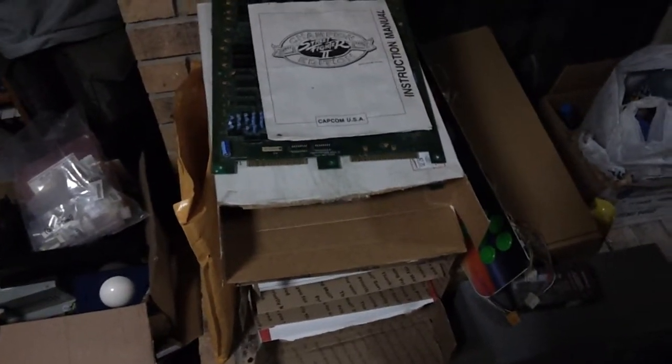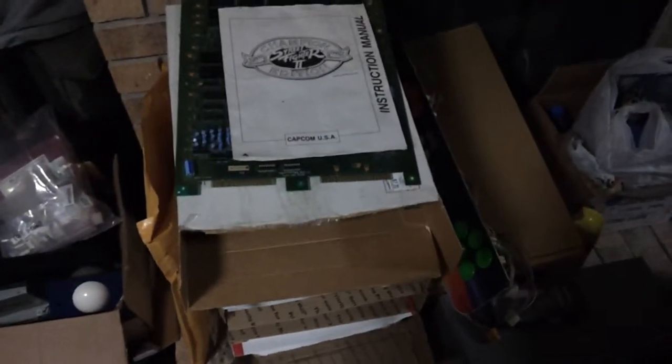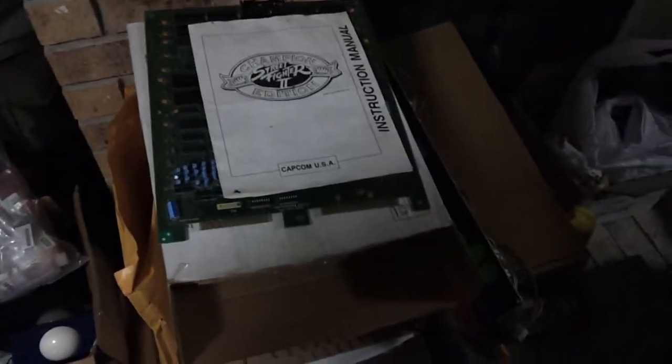But I've actually got a 2-slot board in there that works just fine. It's actually 100% working. Honestly, it works a little bit better than the 4-slot that's in the cabinet, but I like having the 4 games in there.